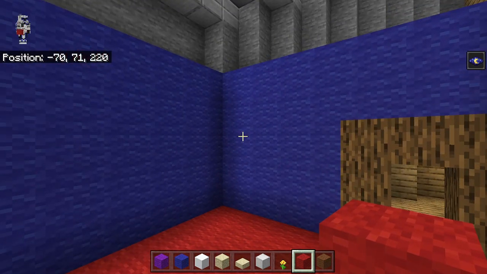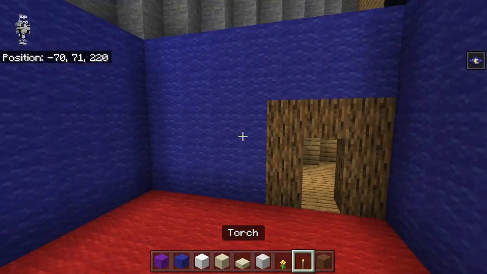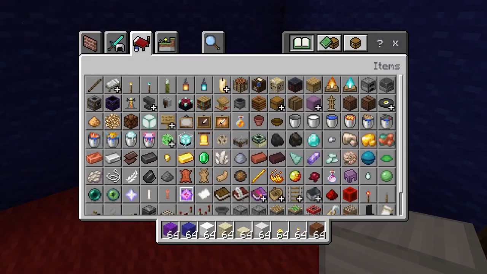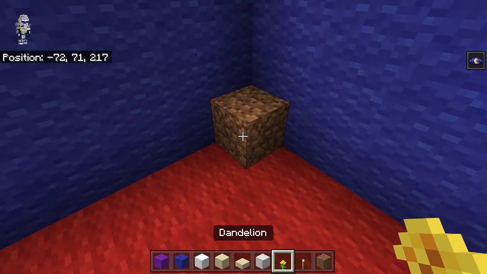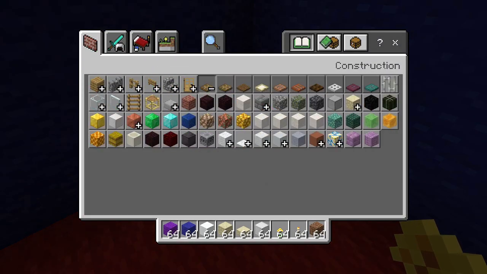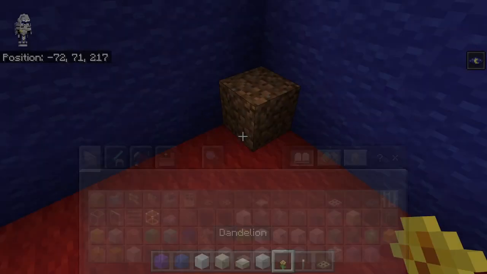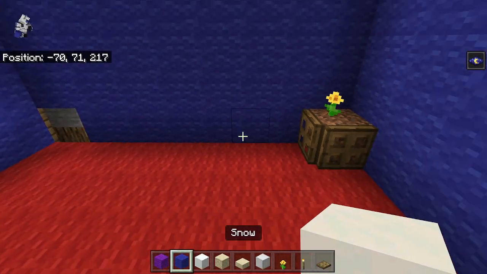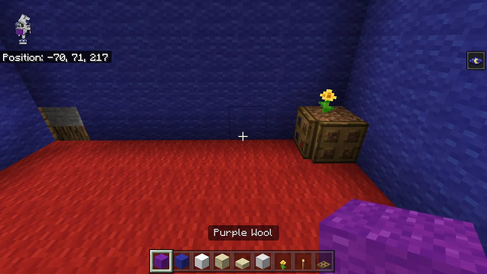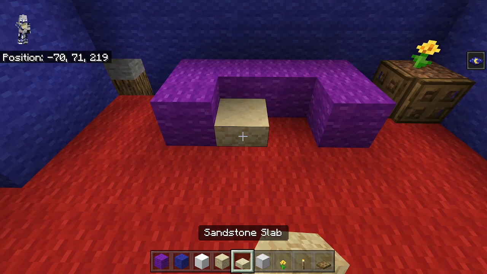So okay, before we put the roof on, we're gonna do all the details. There is going to be a torch right here. Back in here, there is a little flower thing. That is not the right trapdoor, which goes like this, and it has a little yellow flower in it. Then right beside it, there is a purple couch. So this comes across four like this, and then there's some sandstone slabs.